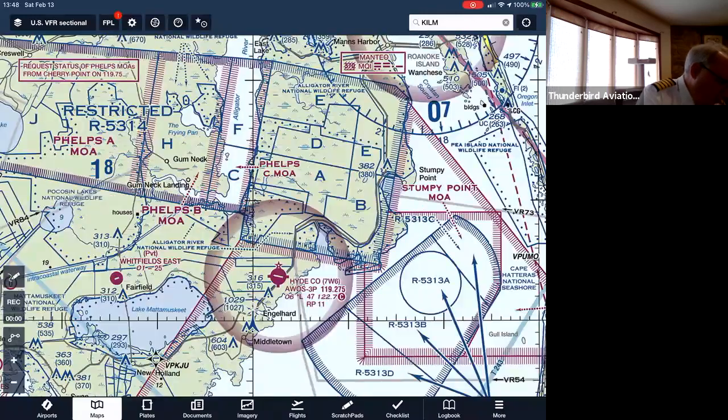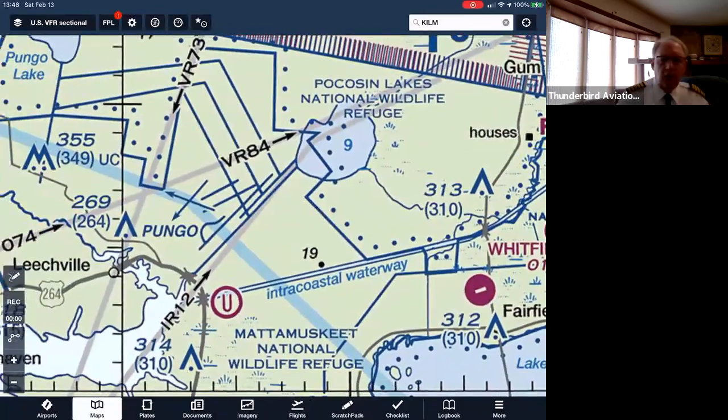Another piece of special use airspace is something else I used to fly when I was coming out of doing F4 stuff out of Seymour Johnson. These gray lines on the chart, there's VR and IR that you can see there on this section here. This is a military training route, because the rule for flying below 10,000 feet is no faster than 250 knots. These lines here allow the military to fly faster than 250 knots inside the training route itself.